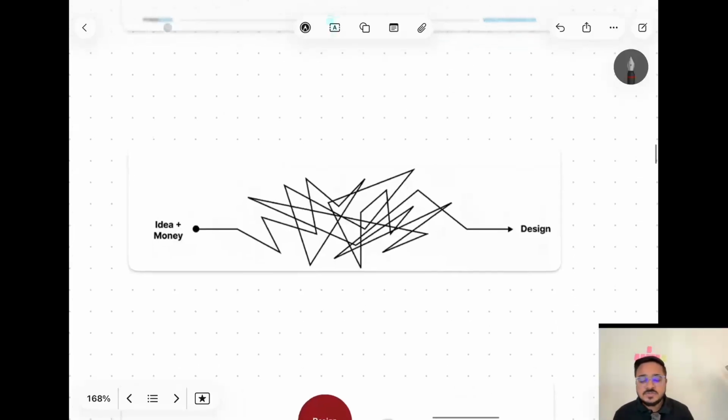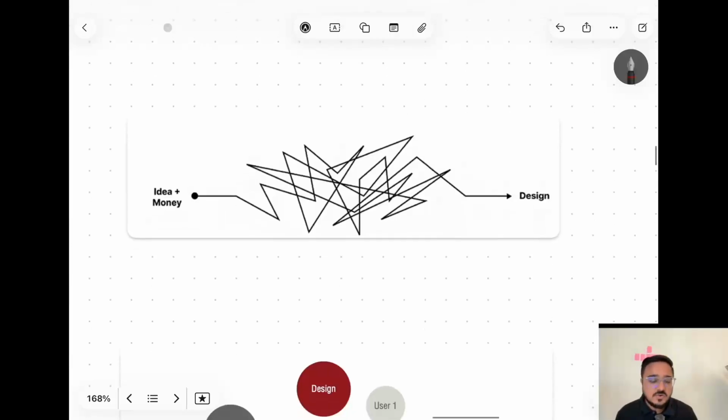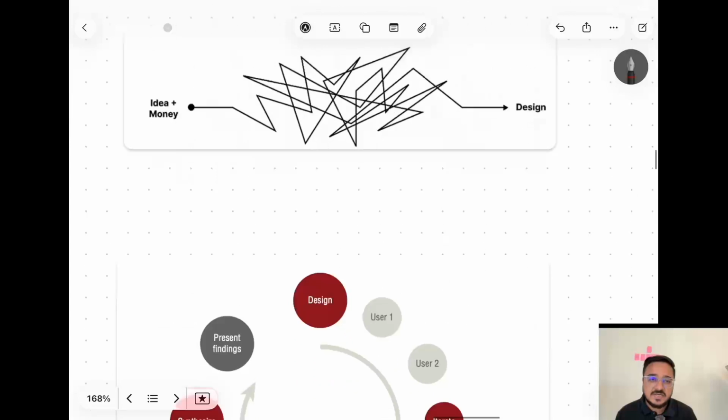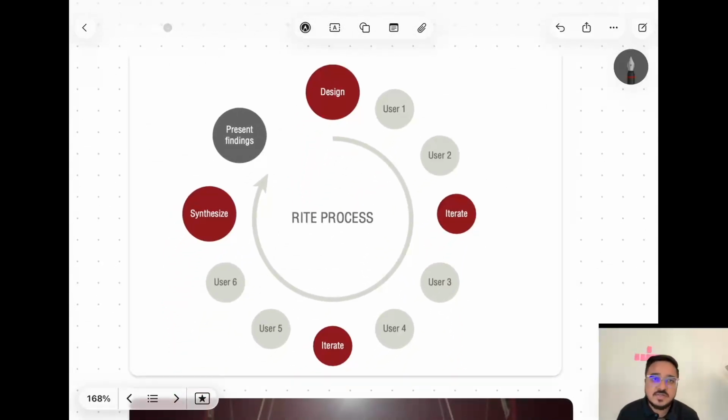So that's the only input: you need an idea and some money because you want to put some designers to work on materializing that idea. But this author has this RITE process. What is this? Let's understand this.